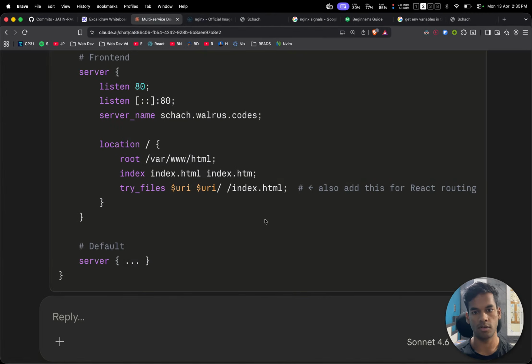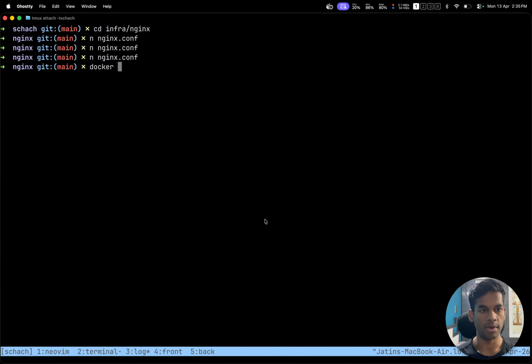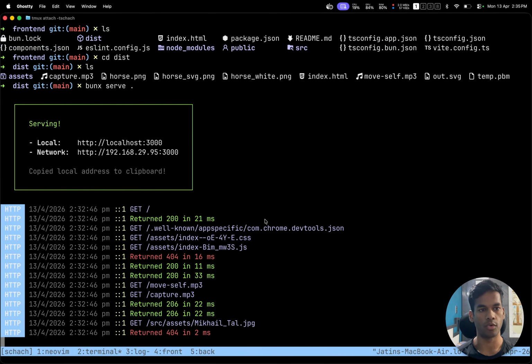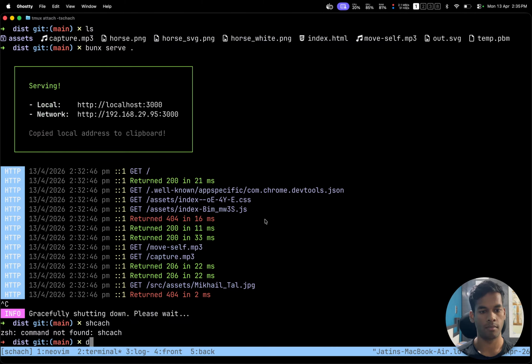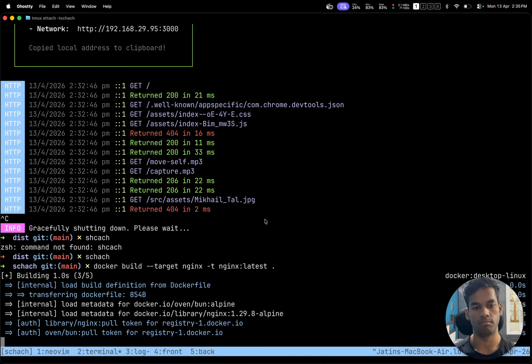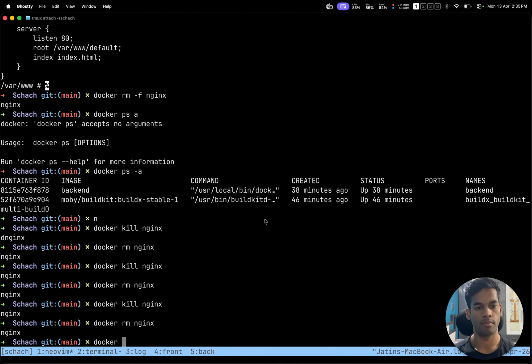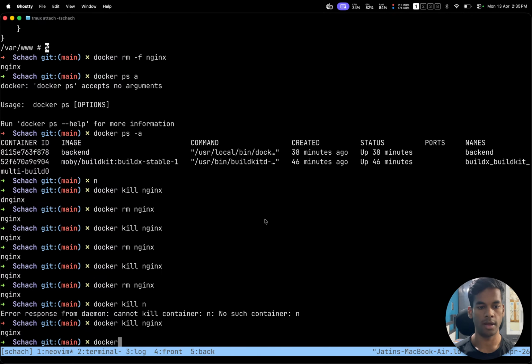Looks same. Okay, now we have to build again. Docker build from the root folder. Docker build, this is building. Docker kill the already running Nginx container, and Docker remove this container after stopping it.